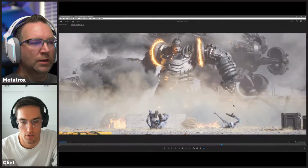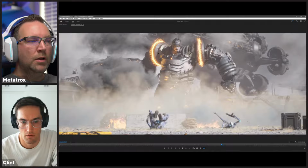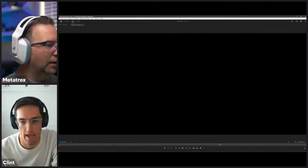I don't know if I have it in this one. Yeah. So in the beginning of the shot, the main ship in the background, you can see I added some pods shooting down from the ship. Changed the clouds a little bit so that you could see a little more of the actual ships in the background and so forth. Where are you getting these ships? These are just assets that you have that you're obscuring with VDB clouds. Correct.